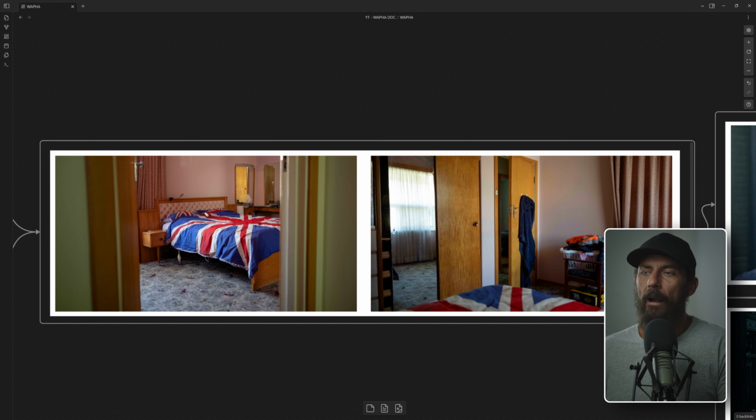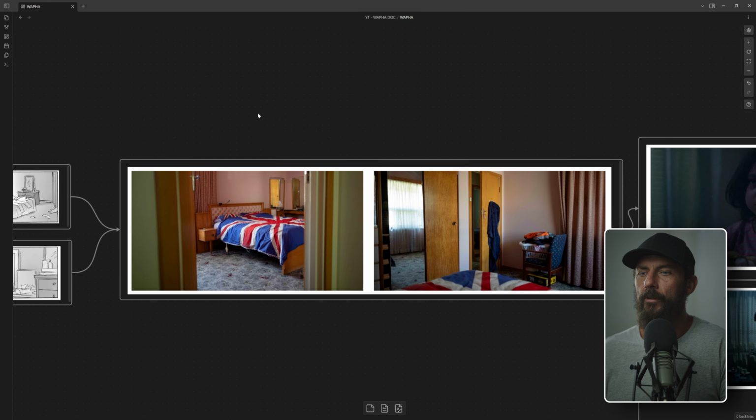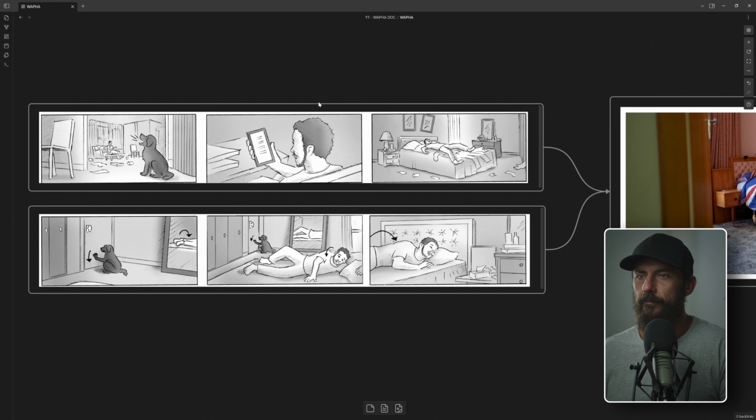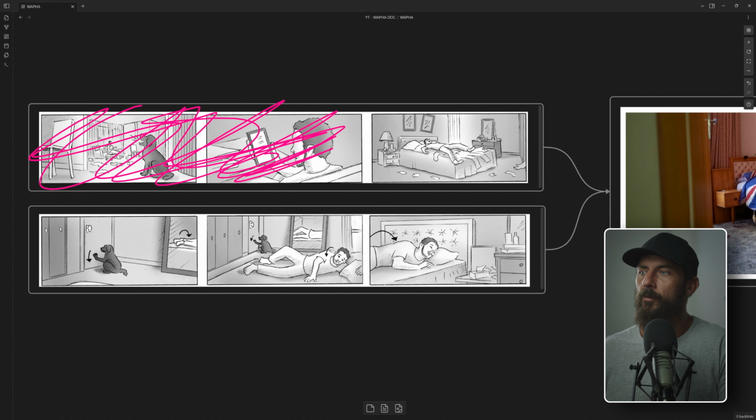But how are we going to light this thing to make it look like moonlight? Where is the key going to come from? What is the story going to be? And for that information, we go to... Well, should we go to the storyboards? Yeah, let's go to the storyboards first. Okay, so don't pay any attention to this. We've already looked at that in a past video. This is what we're doing today.